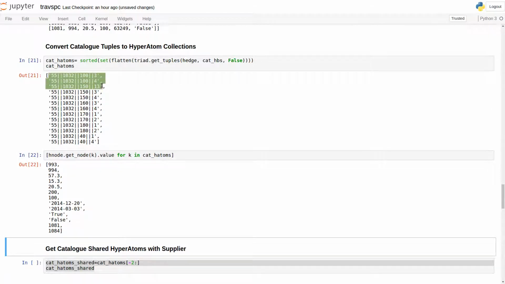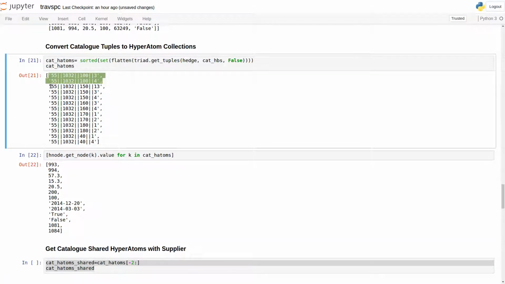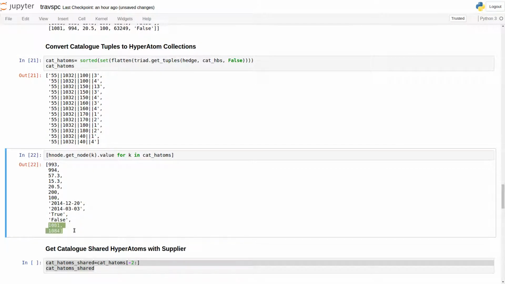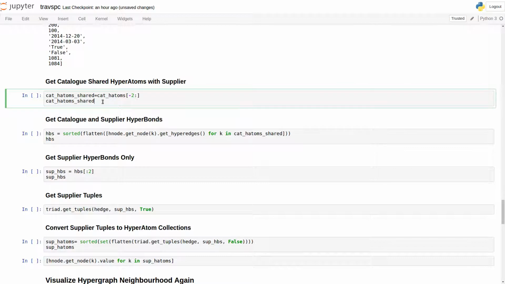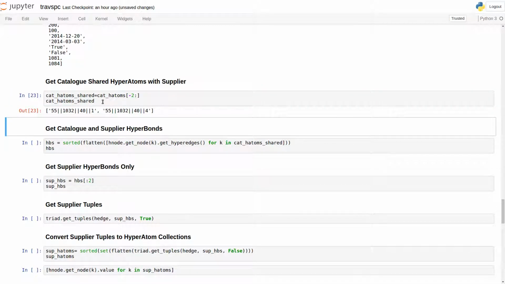Two part IDs, three catalog checks, two catalog quantities, two catalog prices, two catalog dates, and two supplier IDs. These last two items are shared between catalog and supplier hyperbonds.